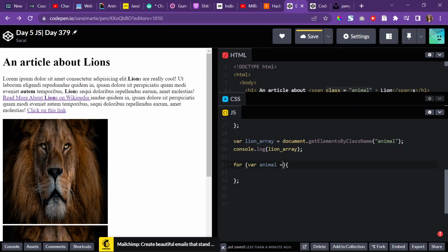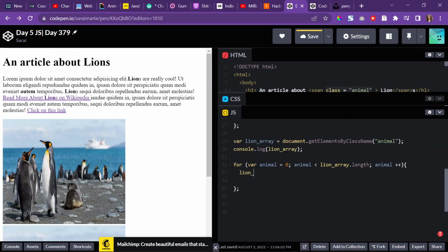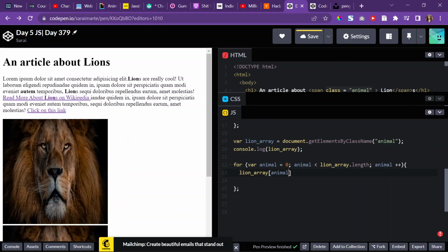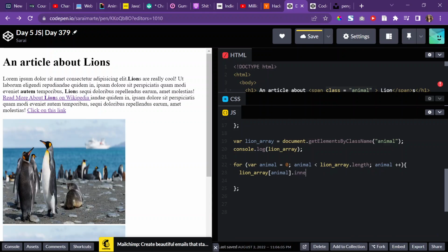So var animal, set that to 0, as long as the animal is less than the lion array dot length. Then I can do animal plus plus, and go through the lion array, and for each animal in the lion array, I can change the inner HTML to something like penguin.